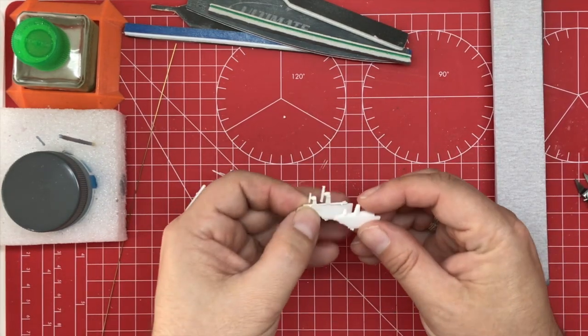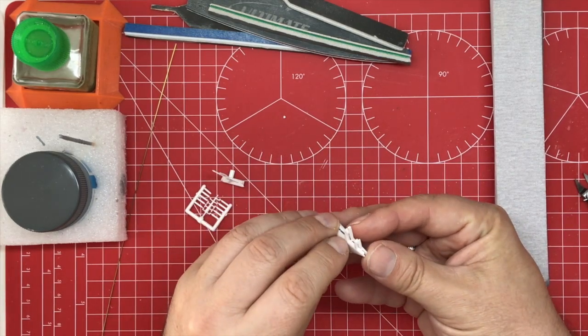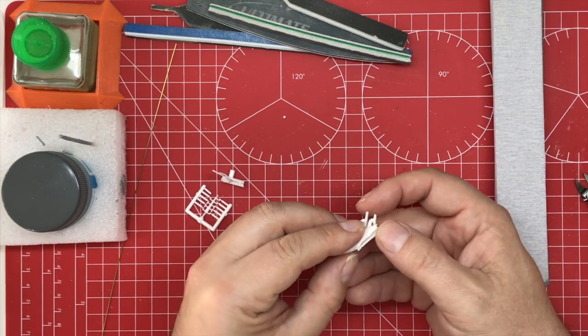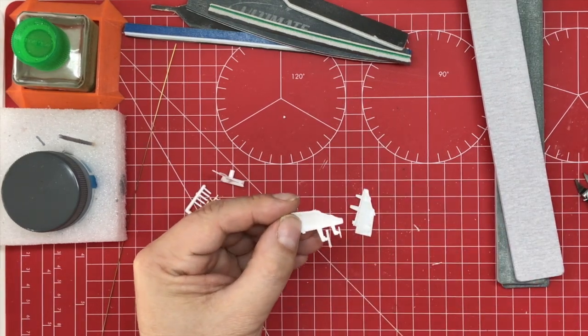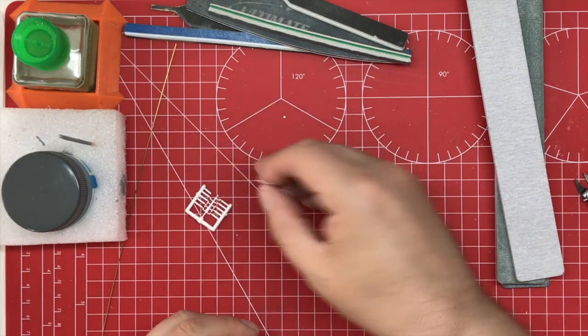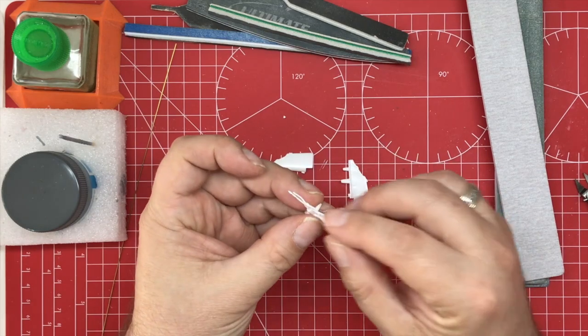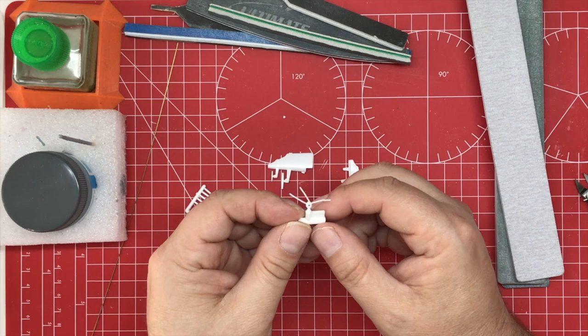I suspect this isn't going to fit so well. And we also need to hollow it out, which we need to do before we put the two halves together. Then on this, what we're going to do is trim these off and drill holes through to allow the brass rod to locate itself.